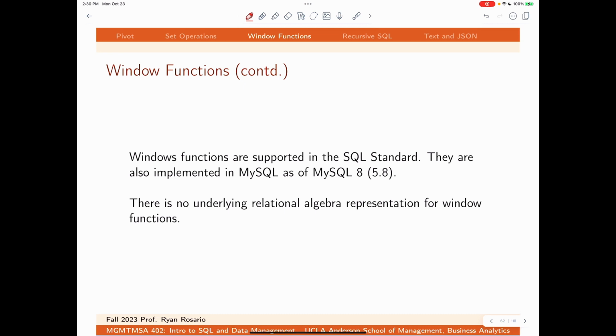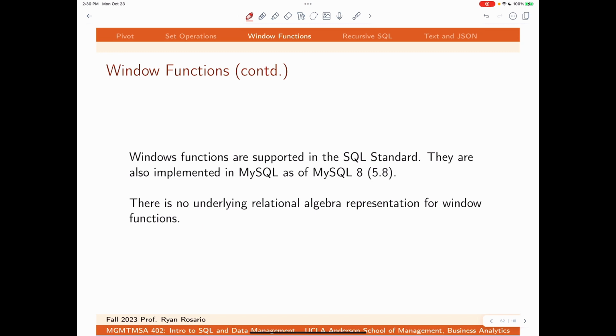Now, window functions were not always supported in MySQL. They were implemented in MySQL 8, which is the most recent version. MySQL used to be numbered starting with 5, so 5.2, 5.5, 5.8. 5.8 is such a major improvement that they've split out the versioning, and now it's called version 8 instead. It's kind of like what OS 10 did on Mac. So you'll see 5.8 and 8 used interchangeably. 5.8 added a lot of SQL standard stuff that wasn't present previously, whereas Postgres has had it for years.